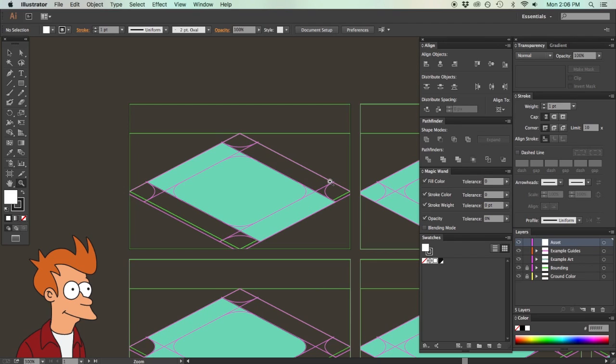Let's turn our attention to the guidelines, these pink lines here over everything else. These are an underlying drawing tool which helps assure the artwork will line up cleanly. They're only here to help and aren't part of the final art, but are a vital part of the process.